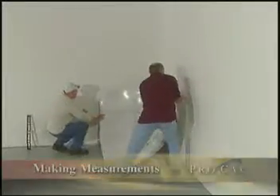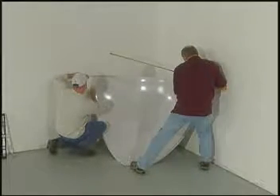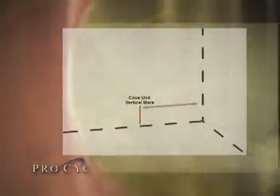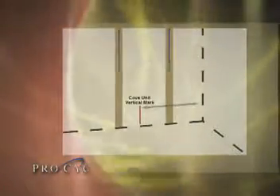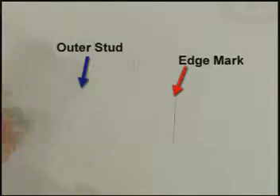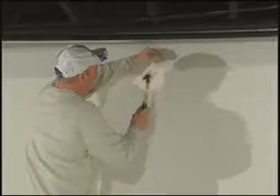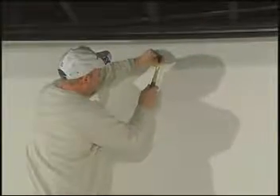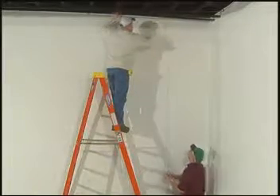Here is how we will measure the areas to be removed. First, slide the bottom corner section into the corner and center it. Use a pencil and mark the two vertical edges of the corner module. From the lines marking the vertical edges, locate the closest stud inside and outside each line and mark the center. Measure where the top of the vertical modules will be, and find the corresponding studs and drive nails in the center of the studs. Using a chalk line, mark where the vertical cuts will be made.